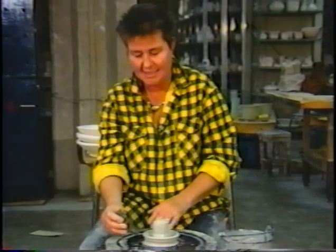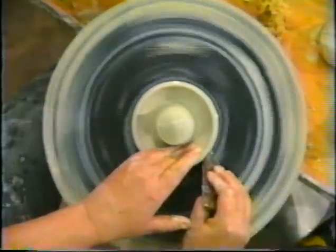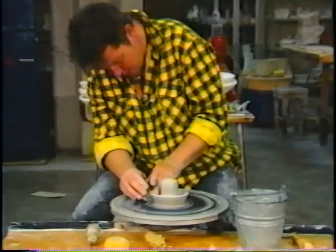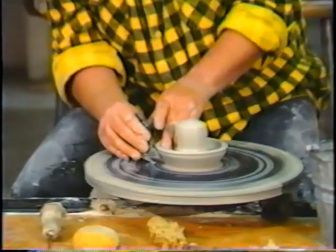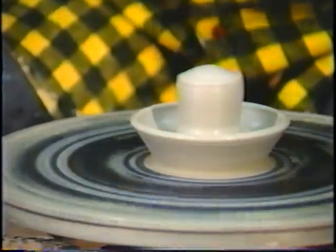What this is, in a sense, is exactly the same thing that I asked you to do when I asked you to do the exaggerated foot. Okay, and you'll notice that when I do this, I'm going to set this down like this, remove the clay, set it under here, and pull this lid up against the rib so that it goes on an angle like this.